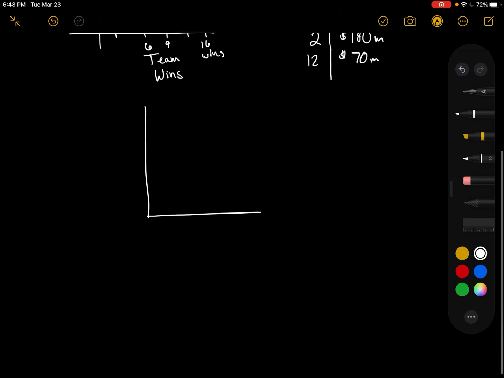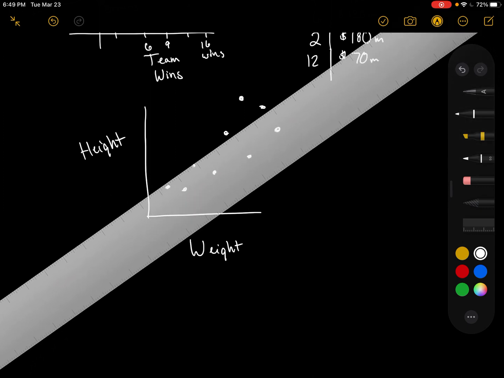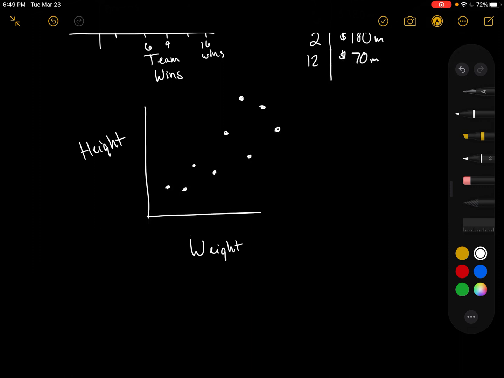So some other things that we can graph, and we might have like a table of values given to us. Some other examples would be like your weight and your height. So depending on these things, you might see just an overall positive trend, right? If you weigh a little bit more, we're anticipating that you're probably going to be a little bit taller. You might have some tall, skinny people. You might have some average build people, and it just depends. But on the whole, we're kind of expecting to see this positive trend. So that's the idea of scatter plots, is we're not going to have perfect lines, but we're just practicing going through with some examples.